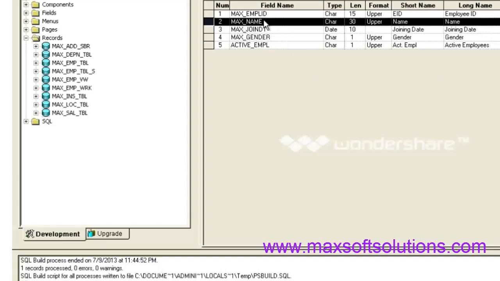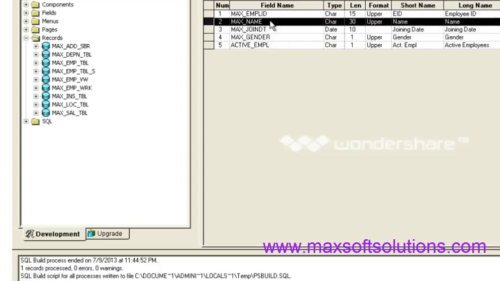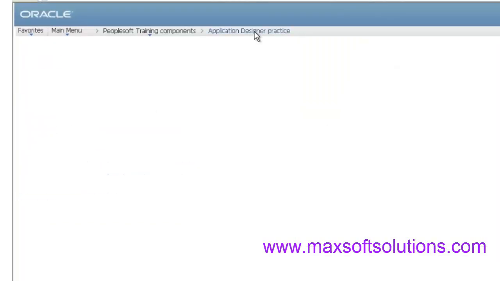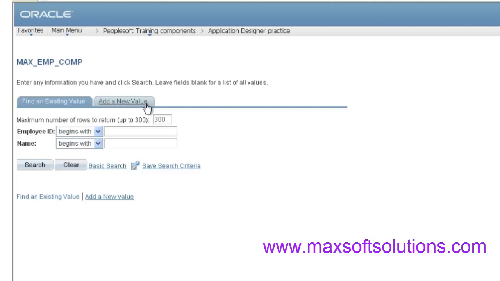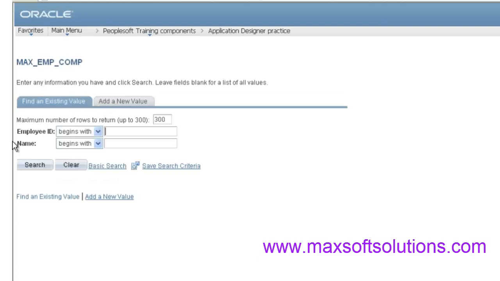Okay, fine. Now I changed both of these to keys in my record, employee ID and name. Then my component display will be like this. In Add a New Value, I am displaying employee ID and name, and the Find an Existing Value tab also displays both the fields. Now I am giving you one requirement.